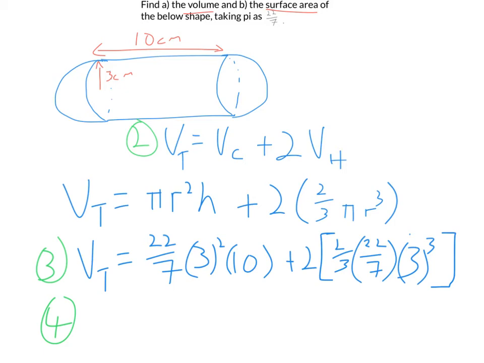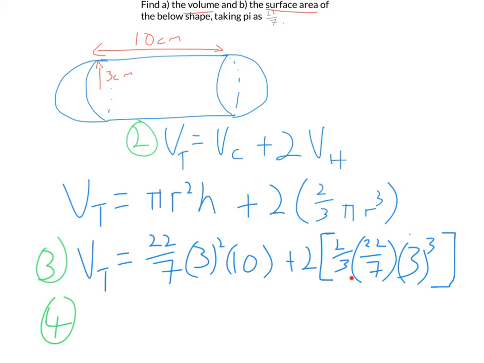At this point, the amount of calculations you have to do is getting a bit more complex. So what we're going to do here is use BIDMAS, but use our calculator to help us through it. BIDMAS tells us that the first thing we should do is try and solve what's inside the bracket. Now, this bracket can't be simplified. 3 is 3, 10 is 10. 22/7 can't be simplified anymore. But this entire bracket here actually can be simplified first.